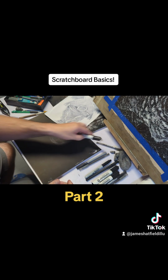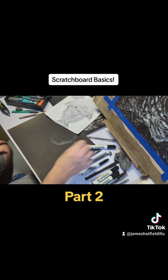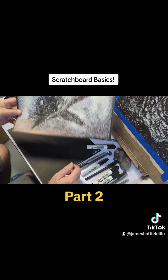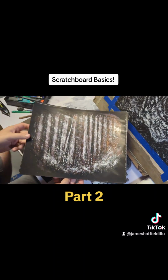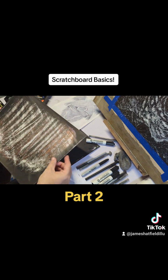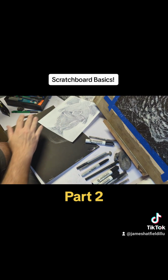But these are just the basic utensils that I use. Nothing exciting. I love just using my big pens. Come over with a Sharpie. You can use a steel wool to cut away. You got your eraser as well. Just some basic tools, and you can have a nice finished piece, something similar to my wheel shark. I even pulled out some nice stuff with my forest. And so I did a lot of that in here with the steel wool. So, 90% is the prep. That also includes your materials as well.